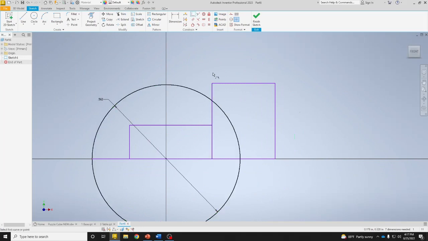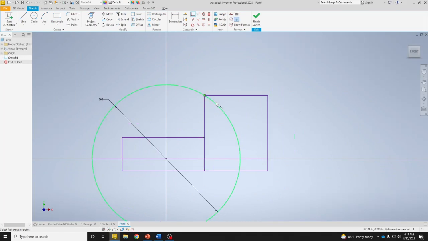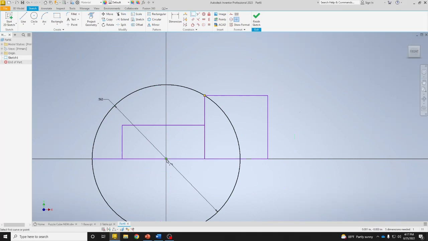So go ahead and click on coincident. Click on this point and the circle, and it lines up. And then if it happens to move around like this, don't worry. Just click on the line and reconnect it to the origin. Next thing you need to do is add some dimensions. This, from top to bottom of this rectangle, is going to be 0.375 divided by 2, because we are revolving it around a center axis. If it happens to move again, just reconnect it to the origin.